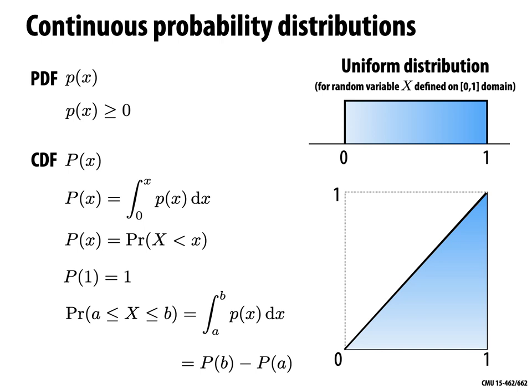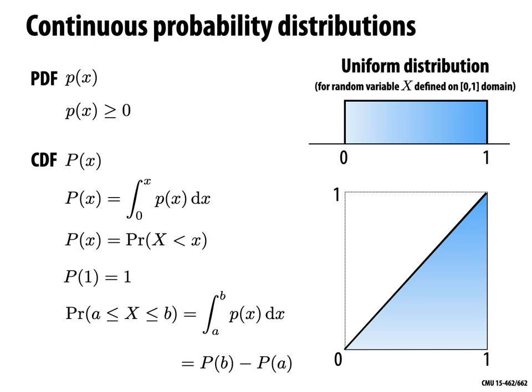Well, rather than having a discrete probability distribution, where I have a finite set of things and I assign them each a probability, I now have a function that takes me from the domain of all possible values that my variable x could take to their probability density. So, for example, in the case of the weather or the temperature, my domain might be the real numbers, right? My random variable x, which is tomorrow's temperature, could take any value in that whole continuum.